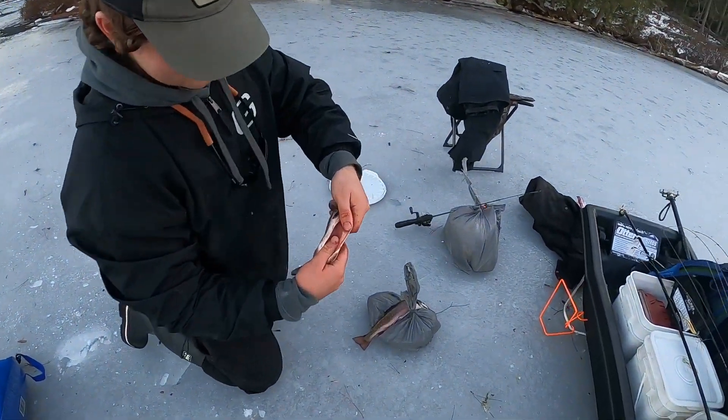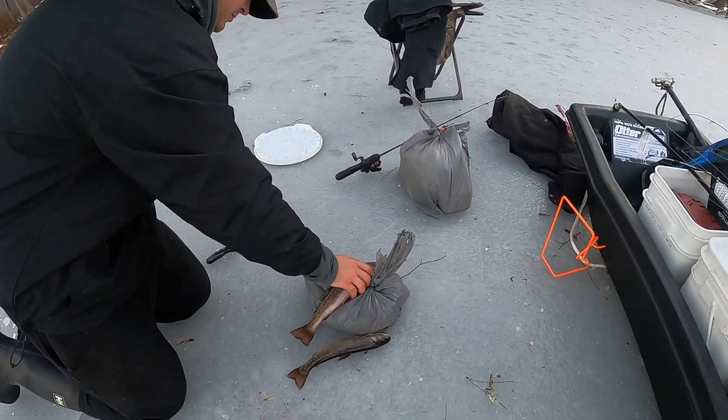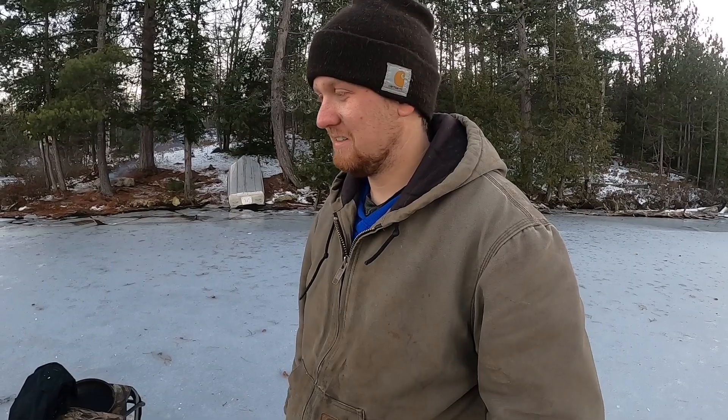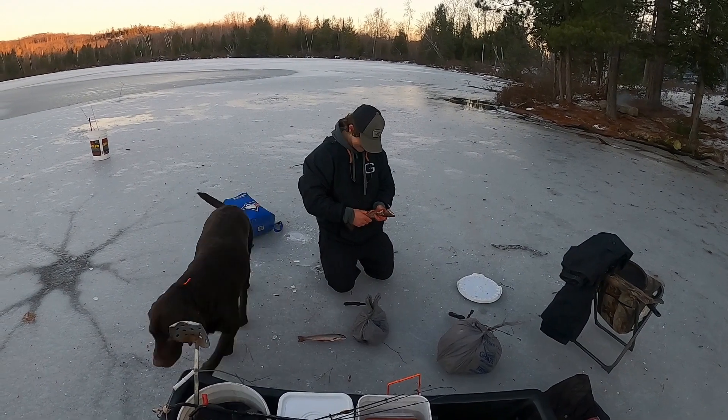We are approaching the end of the day. Ended up having a wicked day out here. We had a lot of fun, got into some nice fish, some nice stalkers. We were really hoping to get a bigger one, but we got some nice ones. Kalen had his first good experience with ice fishing for brookies. Caught a couple of nice ones here at the end. Beautiful orange meat, gorgeous. Kalen's going to take a nice snack home. Smoke them. You can't complain with days like today. We even had a shore lunch — everybody got fed and full of speckles. Kalen drove four hours to come out with us today, so we're giving him a good snack to take home.